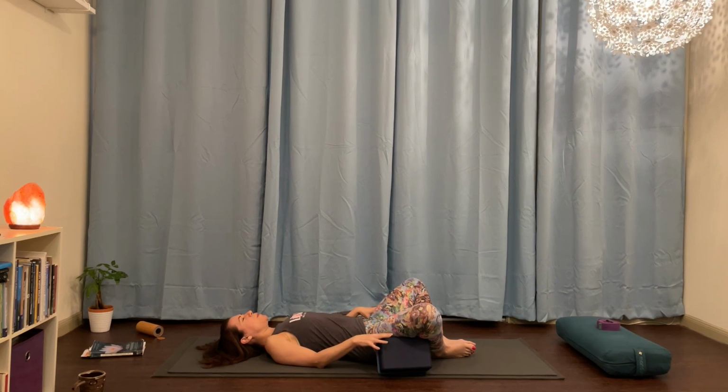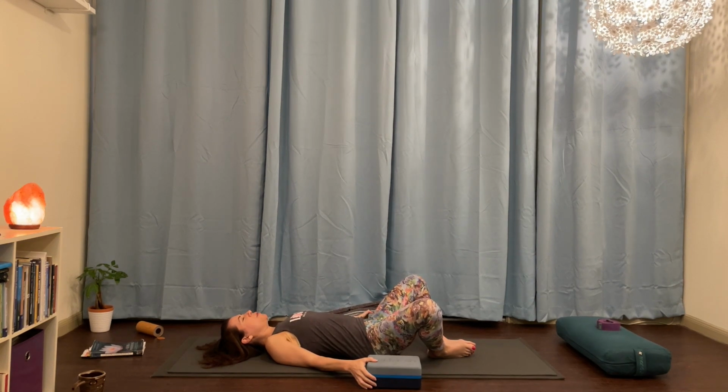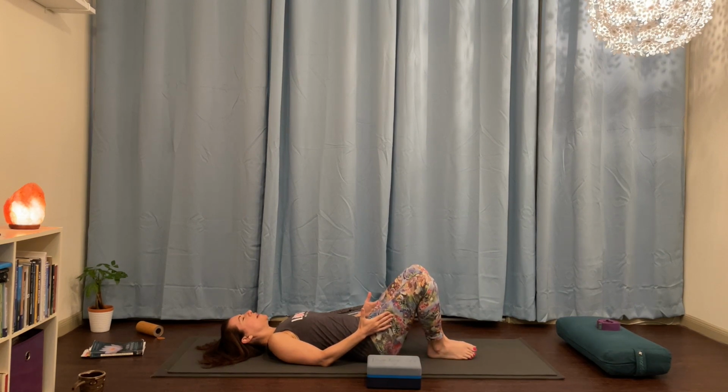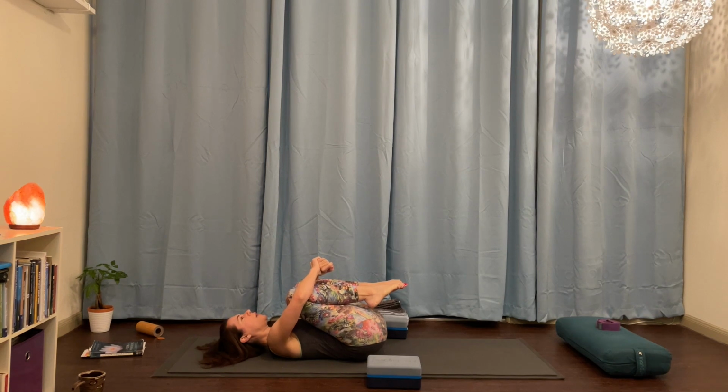And then you might keep those blocks nearby. Bring your hands to your outermost knees, and as if they're really dense water, very slowly lift the knees up. Feet flat on the earth. And it might feel good to hug your knees in towards the chest. Give them a good hug, a good squeeze.